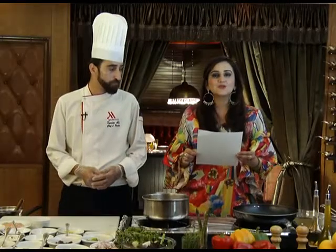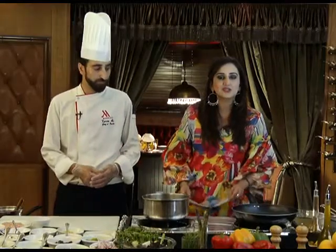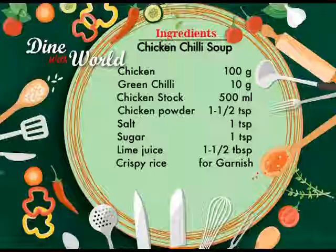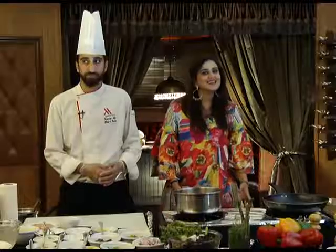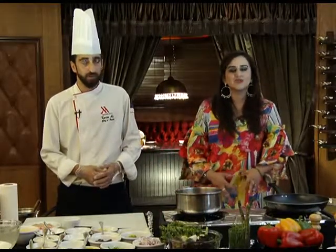So let's go on to the ingredients of chicken chili soup. The ingredients are chicken slices 100 grams, green chilies 10 grams, chicken stock 500 milliliters, chicken powder 1.5 teaspoon, salt 1 teaspoon, sugar 1 teaspoon, lemon juice 1.5 tablespoon, and crispy rice for garnishing. It's simple, it's nice, and it's going to be really delicious.